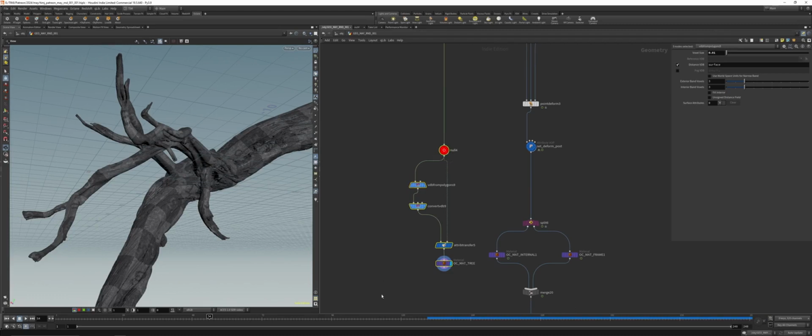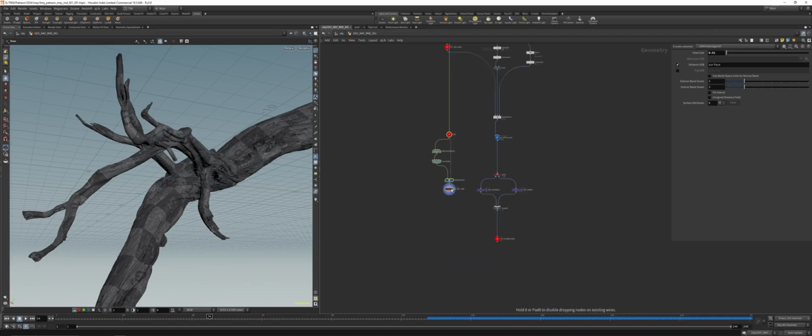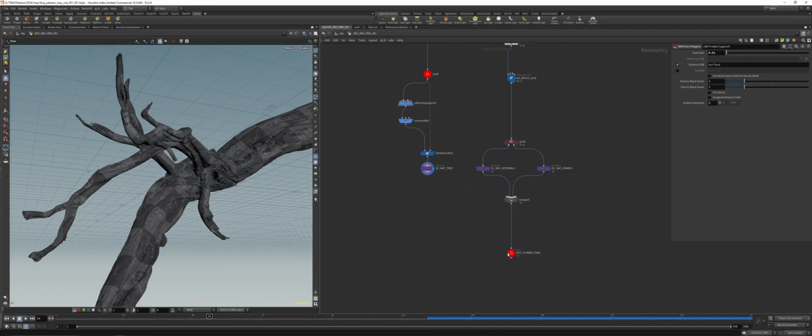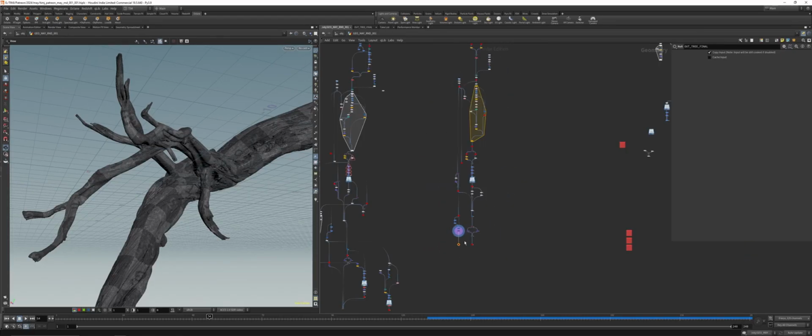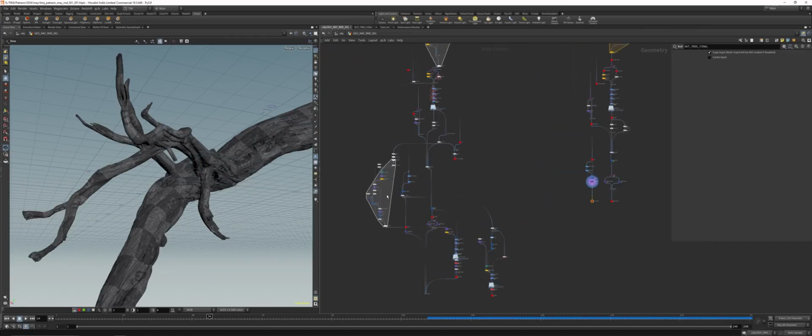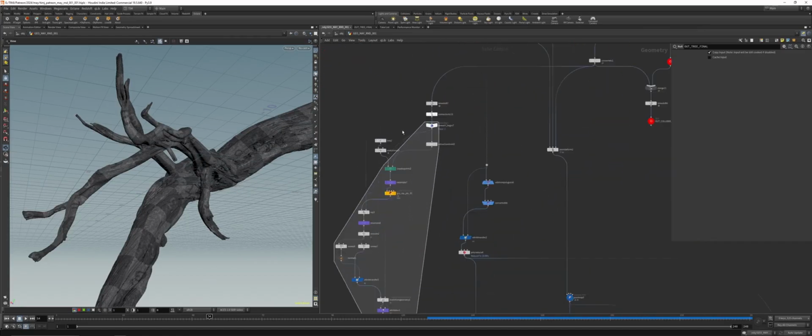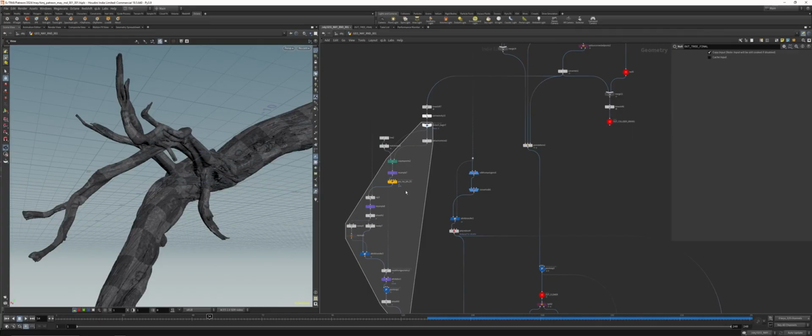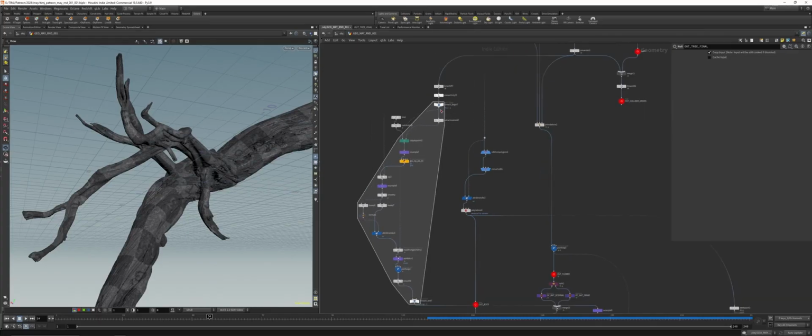Okay, so this is our tree. Let's also give that a name, out tree final. Let's go for final. And then we need to build two more little things. First of all, our little cages. Let's just do that.